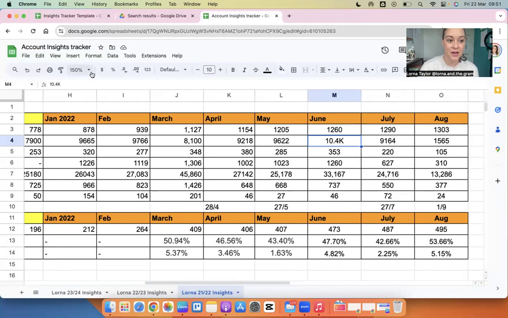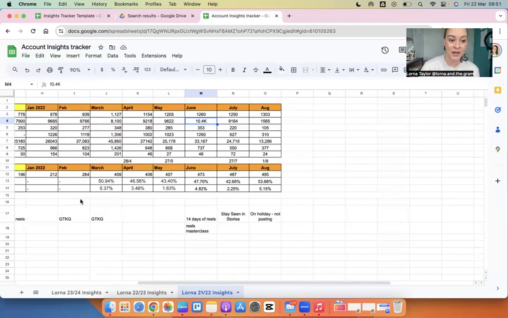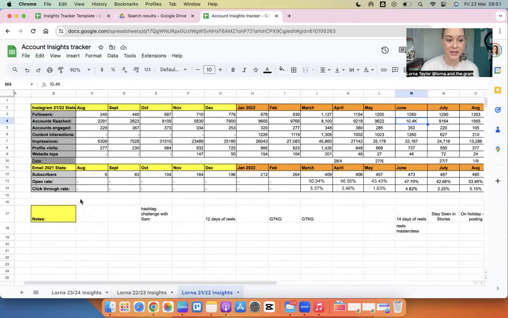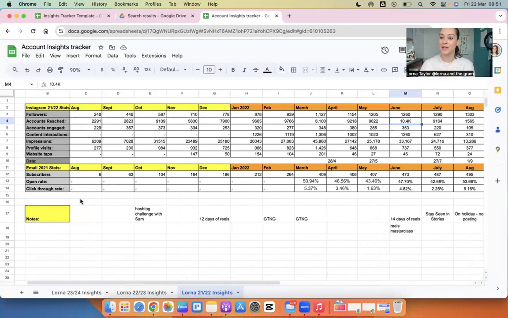So I am a big kind of number person, tracker, stats person, because I think it backs it up. You may feel differently about your content when you post it because it's yours and you're in it. But the numbers are kind of objective. The numbers are there in black and white to tell you, yes, it worked, or no, it didn't, or we don't know yet. So tracking the numbers is really, really important.